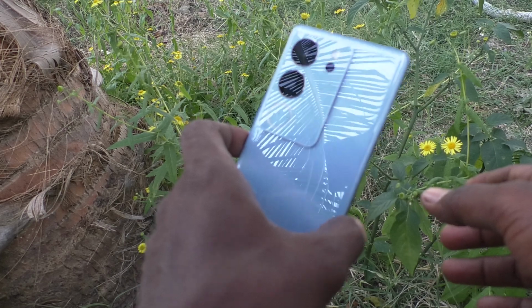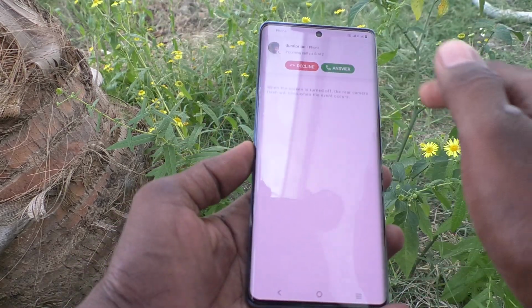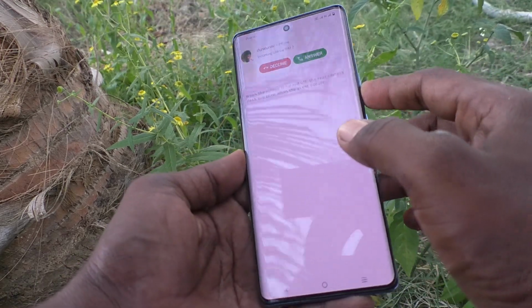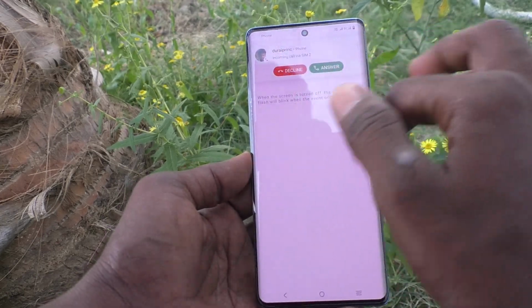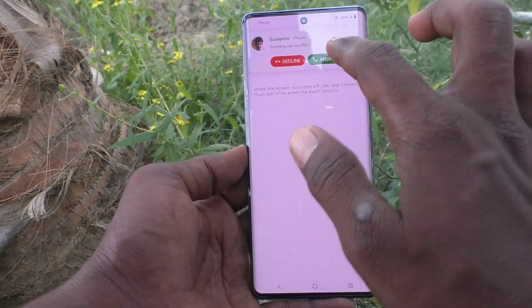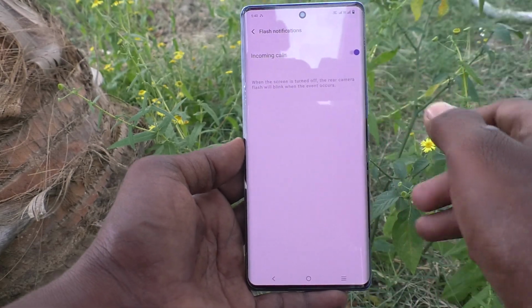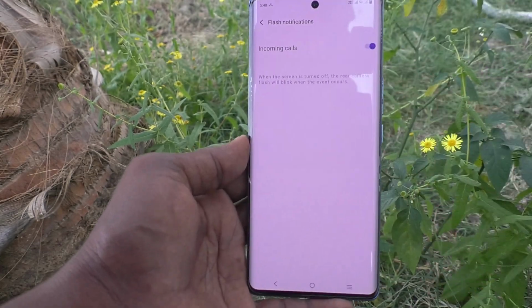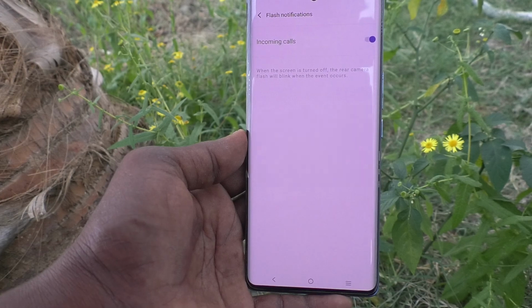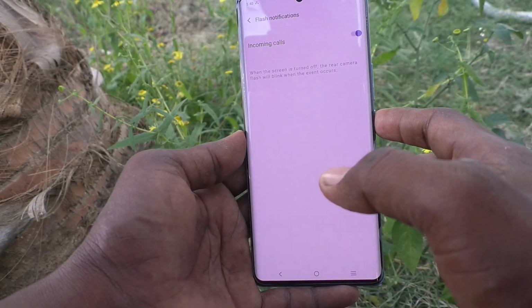Even though the incoming calls button is turned on, you will not get the flashlight because your phone screen is not off as of now.